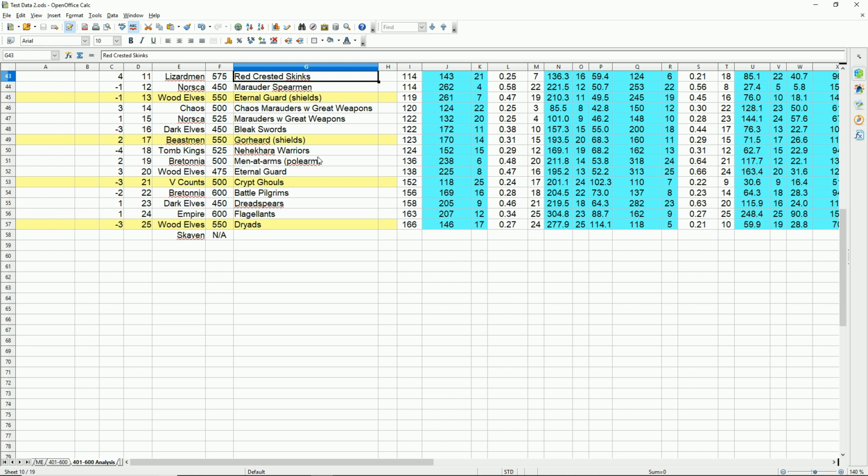Top half of the pack, armor piercing. I think they've been a great addition for the Lizardmen army to really round out their infantry. Saurus are still all sorts of messed up, but the Red-Crested Skinks are probably right where they belong. And they do have the aquatic trait. All right, moving on to the top 10.